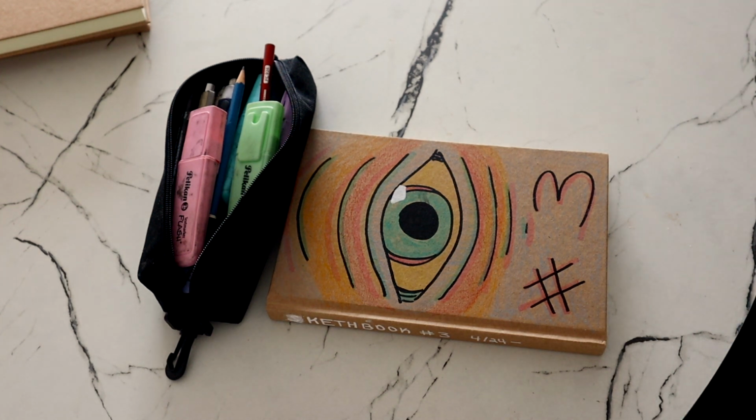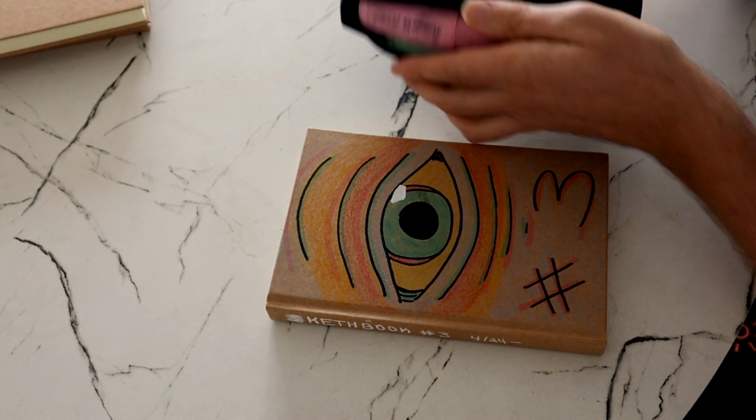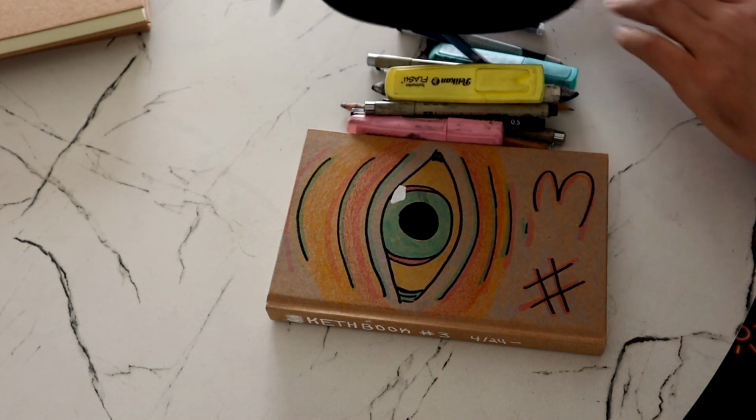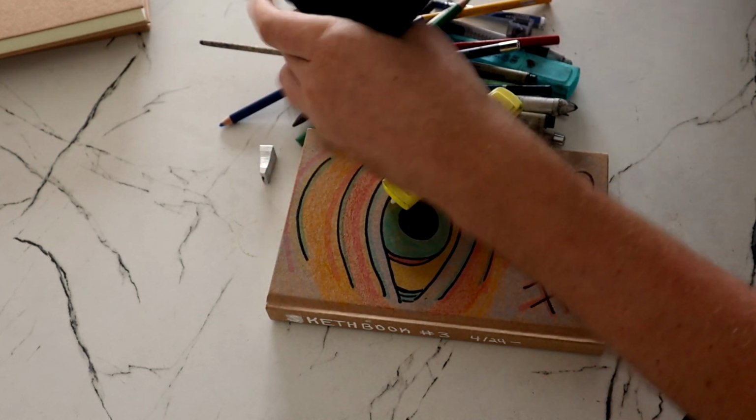So I've been using this sketchbook for about a week. I've really enjoyed it so far. I've only really tested it with these materials here that I keep in my sketch bag. I got a couple materials here.